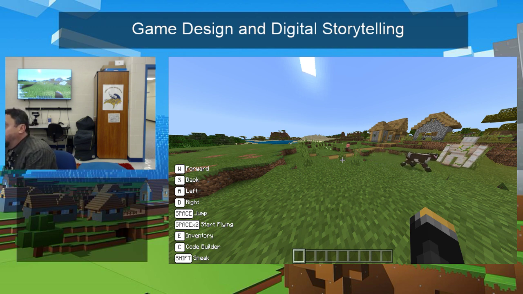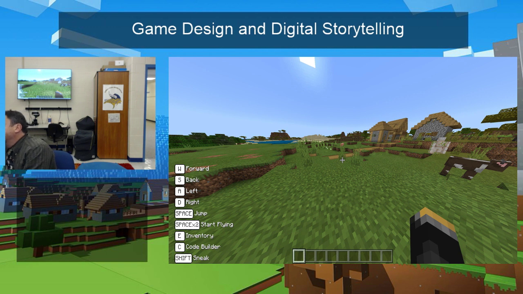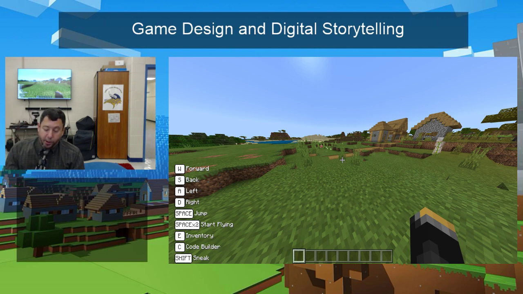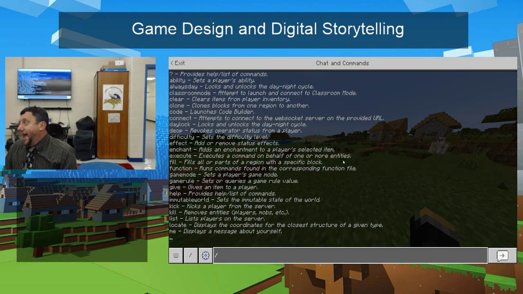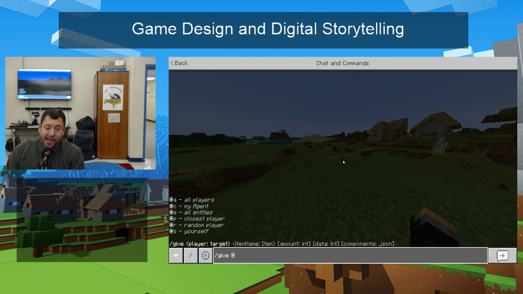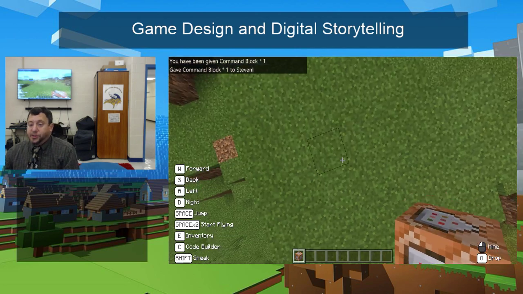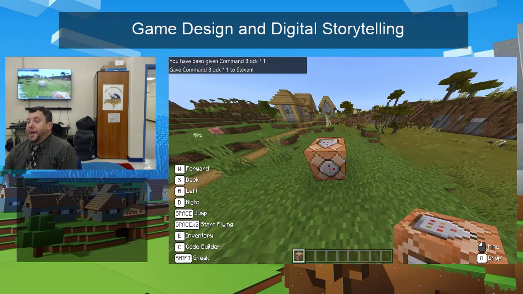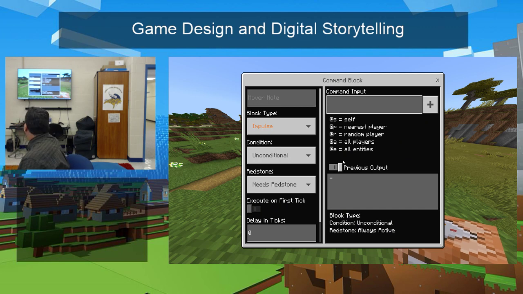So what I like to do is teach a little bit about how commands work in general, because the beauty is once you learn how to use command blocks, any command that you know how to use can easily be used in a command block. Basically a command block is a block. I'll show you what it looks like, but we won't use it yet. When I go to /, I want to give myself a command block, and this is what a command block looks like. Any command I know in Minecraft that I put into this command block, I can make activated at any time during the game. That is kind of cool.